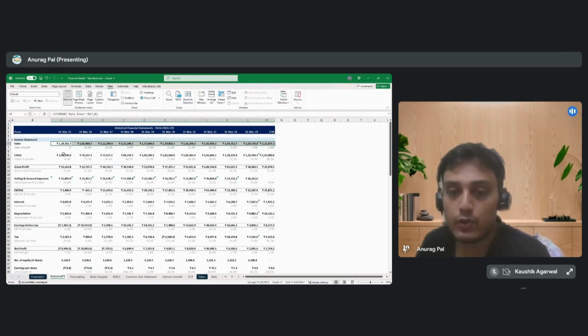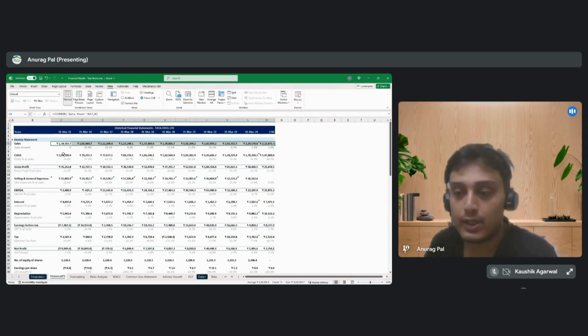Why do we use financial models? Why not directly take decisions with just a rough note of our financial statements or anything that we determine is important? The thing is, a financial model is prepared in a way that it is completely automated. What you are seeing in front of your screen is completely linked to the raw data, and that raw data only needs to be changed whenever you are making a financial model for a different company. All these things can be done by you very easily.